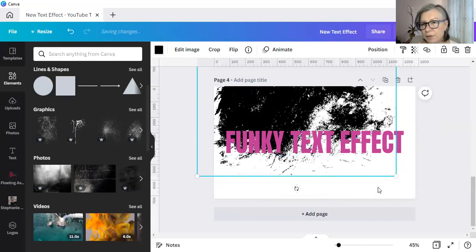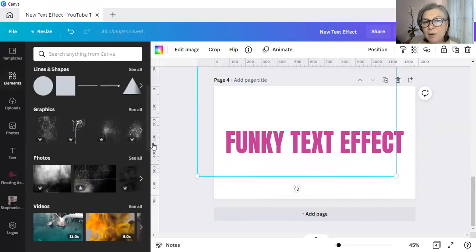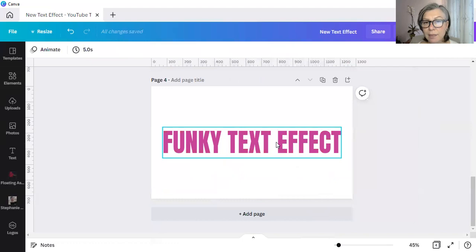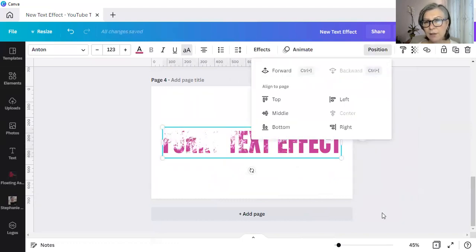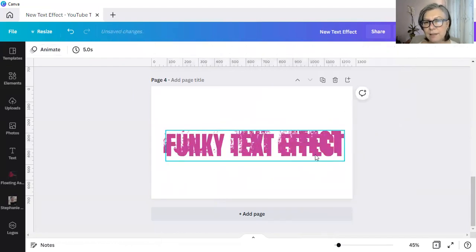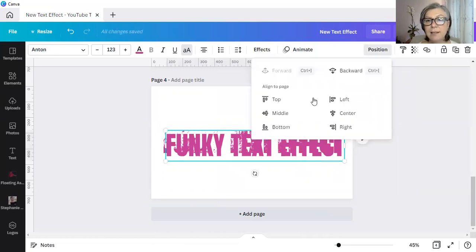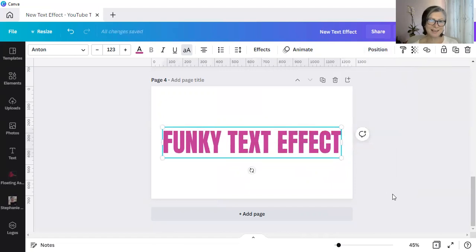Now what we're going to do is change it to the background color, which is just plain white. As you can see, it now blends in completely. This now we're going to position backwards. See what I've done over there. And I'm going to duplicate the text by just clicking the duplicate button over here. Now I want to make sure that I have the duplicated text in the center middle as well. But you're going to say, but Stephanie, I don't see what you're doing. Bear with me.